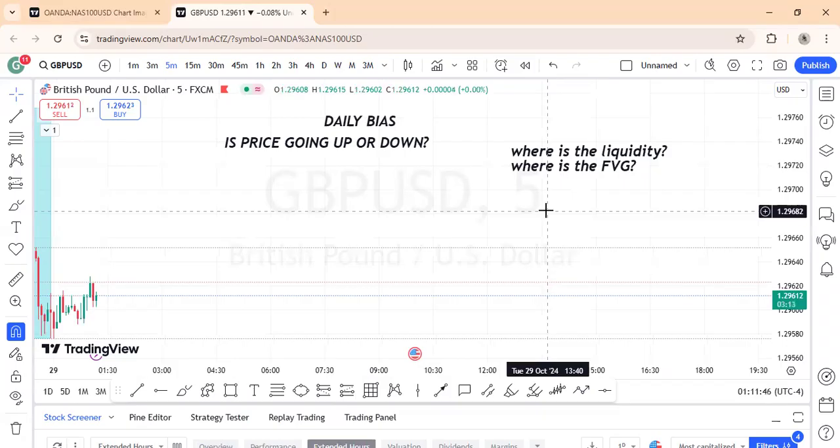So the market is either drawn to a liquidity point or it is drawn to an area of what? Imbalance, where price has not been balanced. And another name for fair value gap is what? Imbalances, right? So whenever I say fair value gap, I'm referring to imbalances. When I say liquidity, I'm referring to old highs and old lows. That's what I mean by liquidity: old highs and old lows.